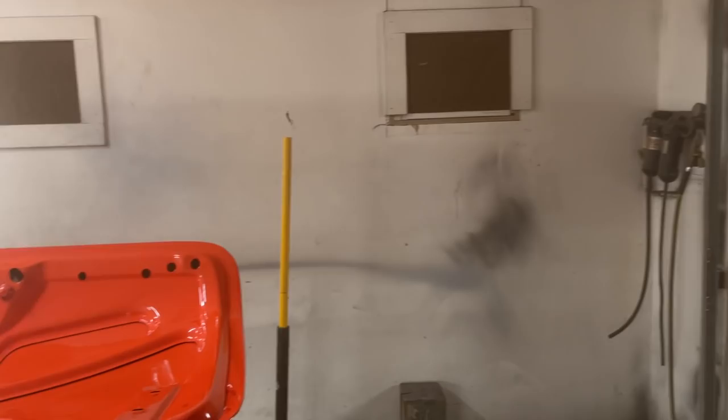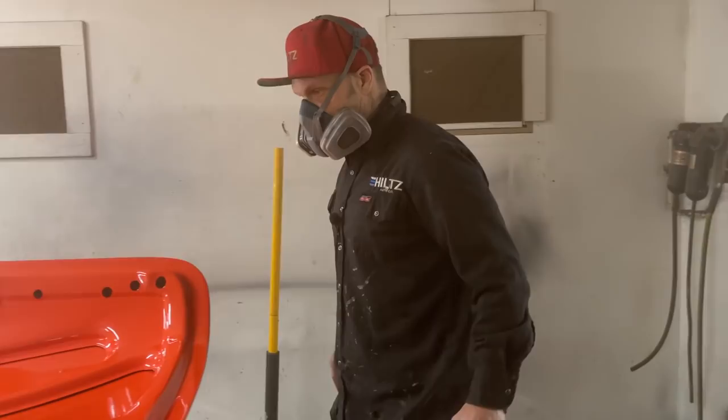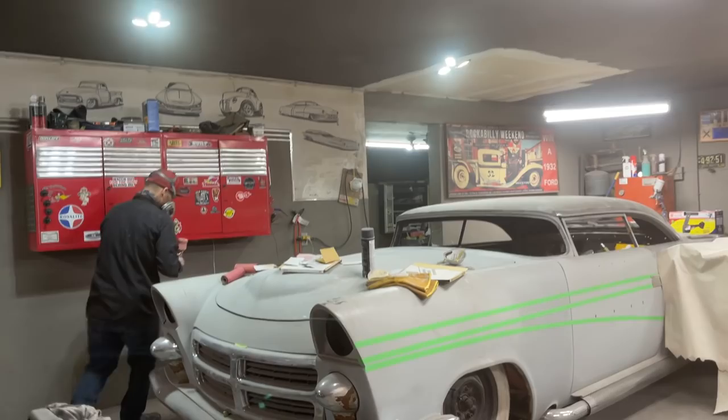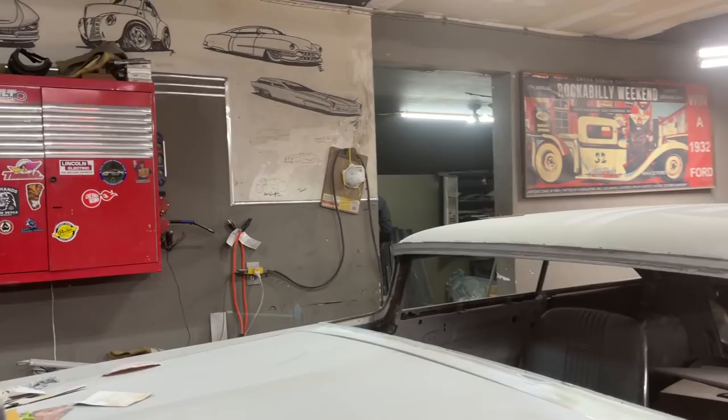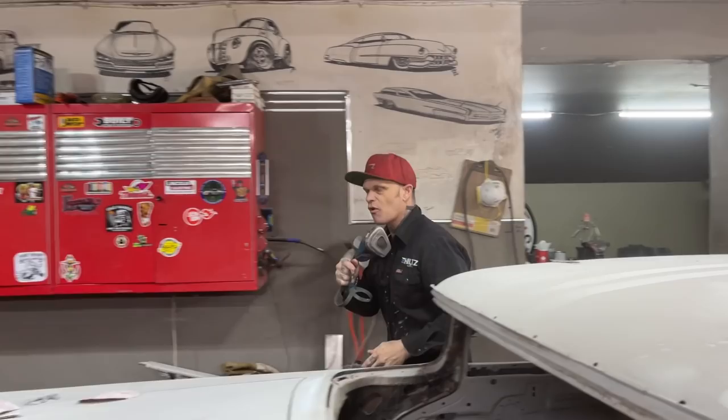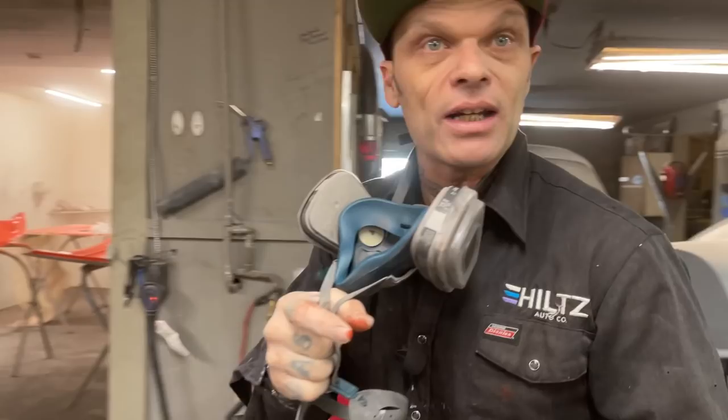Trunk lid, look, that's looking good. We'll probably wait and do another one. Don't know if we have to or not, really. I've got the paint mixed up, so we're gonna go for another one. But what we'll do is we'll give away a shirt or a hat right now. But I've got the paint mixed up. You can see what it looks like. It looks awesome.